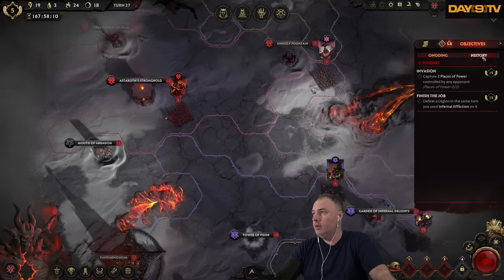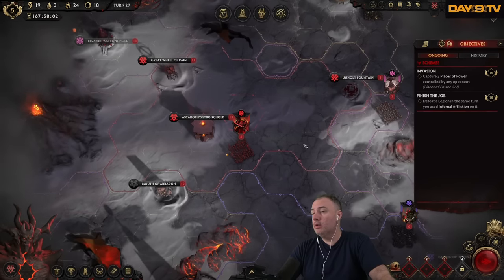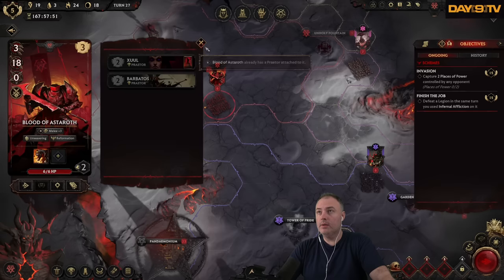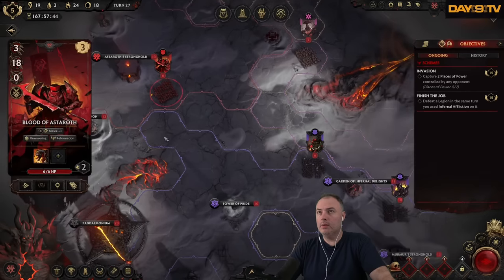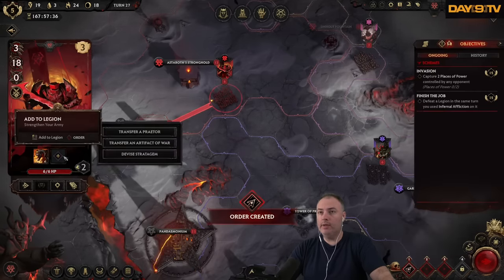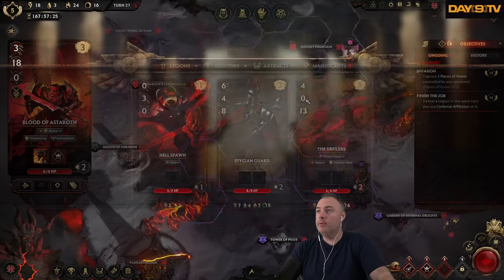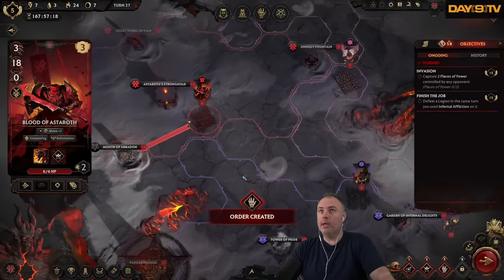So what are my objectives now? Capture two places of power controlled by anybody. So this isn't controlled by a single person. So I feel like I may as well just do a quick one, huh? Okay, so I'm actually gonna do this, then I'm going to devise a stratagem of reduced range. Create that stratagem, which I can totally afford, pay that. And then I'm going to go to the bazaar and I'm gonna buy myself that book. So we're getting some good stuff going.